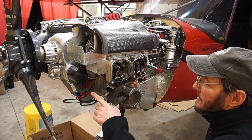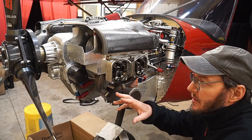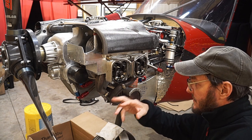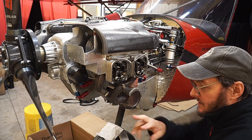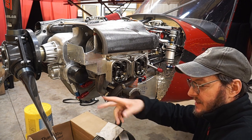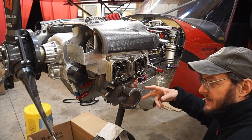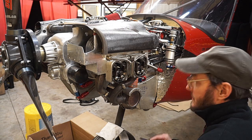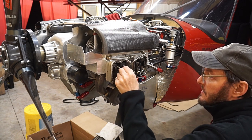Now that I've shown you what overlap looks like, I've got it set to where it's overlapping on the first cylinder on the other side. The cylinder numbering on the UL Power starts one on the right side, two on the left, three is on the right side the next one back, and then four is back here. So it goes side to side on the engine — one, two, three, four. If it had six cylinders, it'd be five and six as you work your way back. So I've got the first cylinder overlapping, like I showed you.